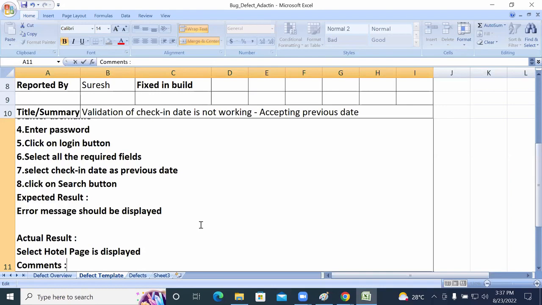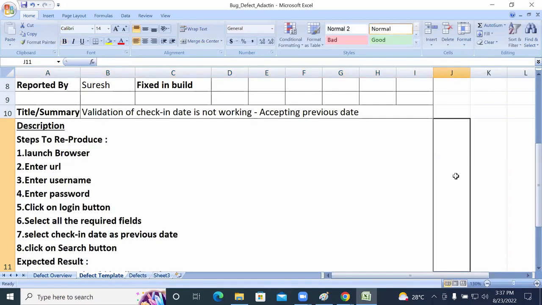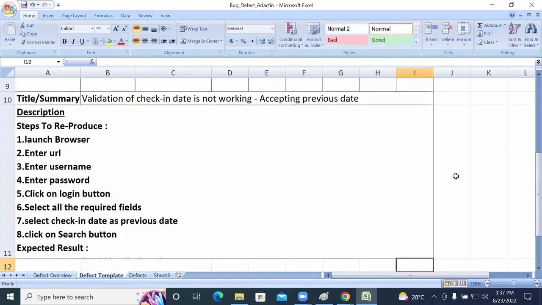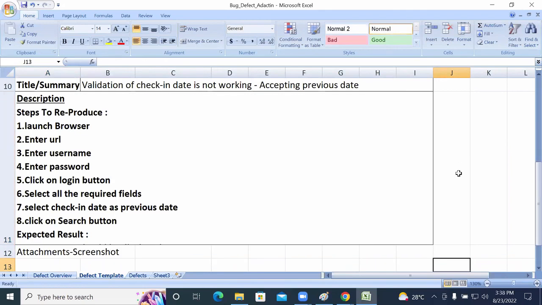in some projects, you can provide comments also. In some projects, you will be adding one more field, attachments. Meaning of attachments? Screenshot. Where exactly you got that bug, you will take a screenshot of that and provide it with the bug.